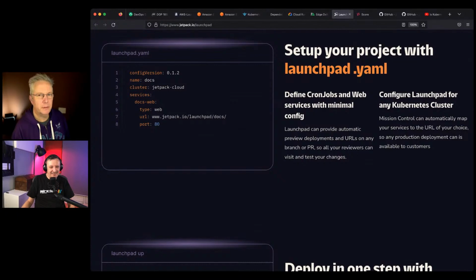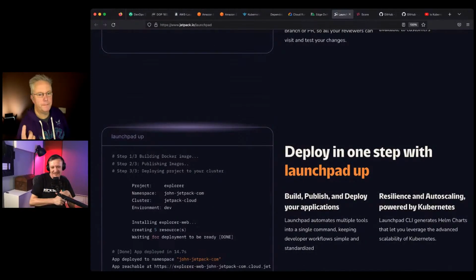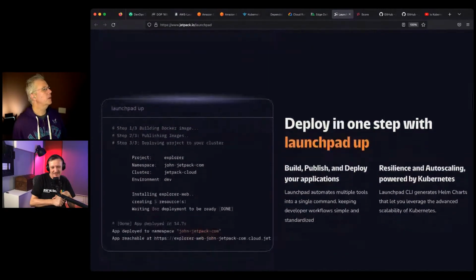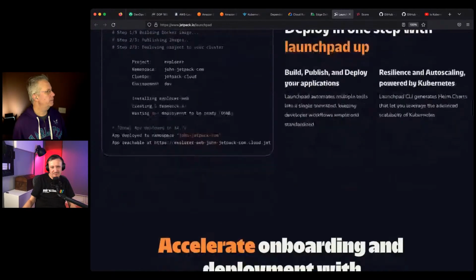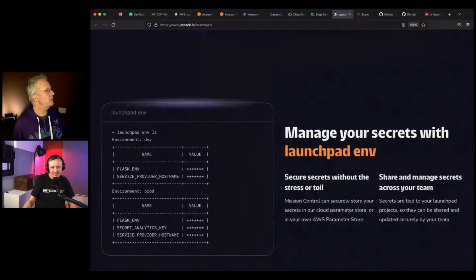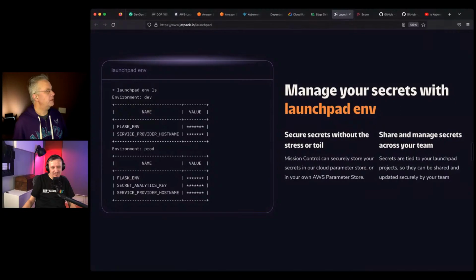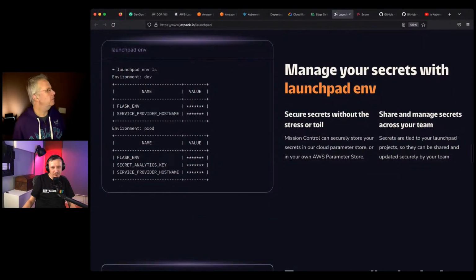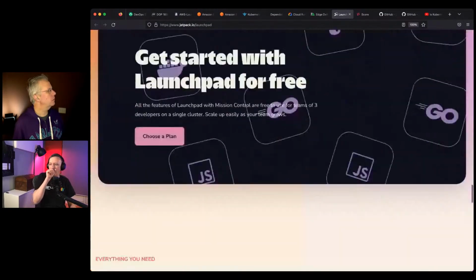Wait, this seems like serverless. Right? It's this model of the Herokus and Flies that have this different, is it a worker? Is it a web service? Is it a whatever? Build, publish, and deploy your applications. Blah, blah, blah. That just means there's too many words for me to read. Nothing against what they're doing, just because I can't see today. But normal stuff, setting up environment variables, managing that's good. Preview URLs, okay, that's cool.